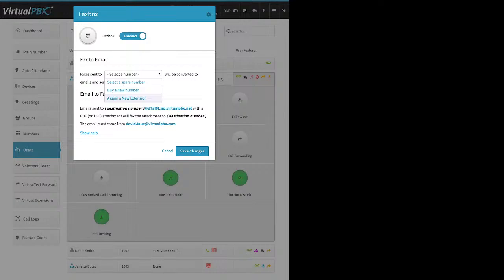So when you assign a new extension, it's just that. It's a second extension number for this user, specifically for faxes. However, this user will never be able to send a fax out because the system will use their extension number as the outbound caller ID, which fails because it's not a phone number. Additionally, it's possible you're limiting who can send this person a fax, right? Like electronic fax services, at least the ones I've looked at, don't have a provision to add an extension number. They just say, hey, enter a phone number and click send.